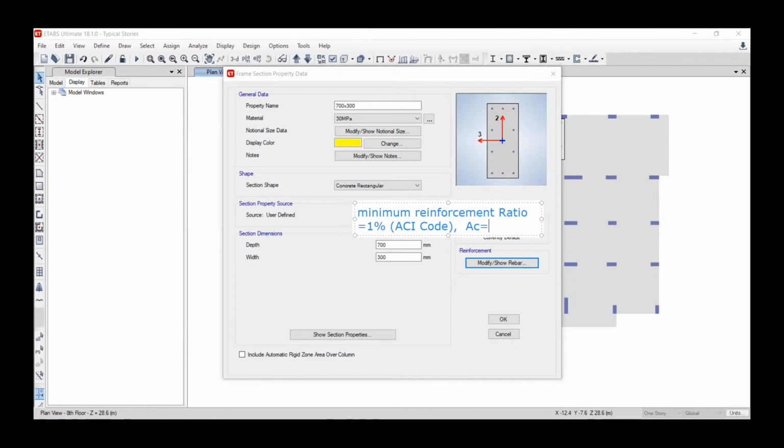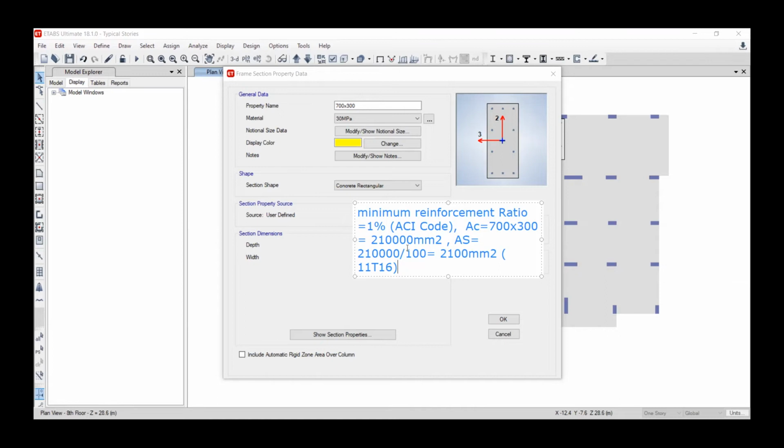Okay, so area concrete here is 700 times 300. You get the value, and then divide by 100 to be equal to 2100 millimeter square. This will be the area steel. This one for the concrete, and now area steel should be 1/100. You will get 2100 millimeters square, which is equal to 10 or 11 of 16. Okay, so we'll have 11 bars or 12 or 10 bars of 16 for each. This is going to have the minimum reinforcement ratio in design. I always choose to use this, or you can double check with the ETABS in the design.